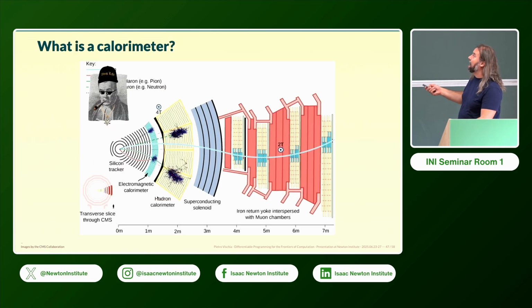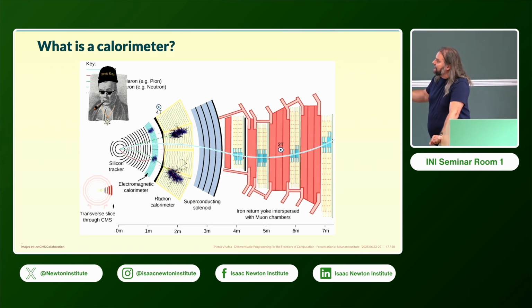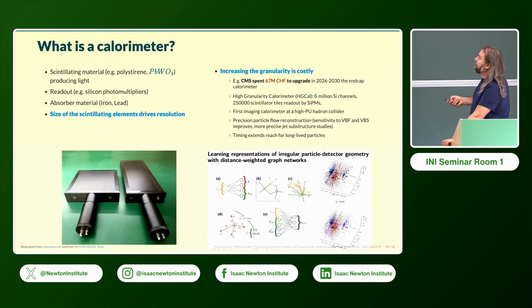As I mentioned, we have calorimeters. This is a side view of the CMS detector, and we identify particles in several stages, from the inner part of the detector to the outer part. We have a few detectors that measure the momentum of charged particles but let them pass through. And we have others, called calorimeters, that interact with the particle, which dies there and leaves all its energy. Then you can measure the energy of the particle. And that's exactly what we will optimize.